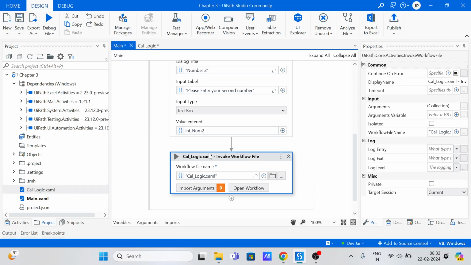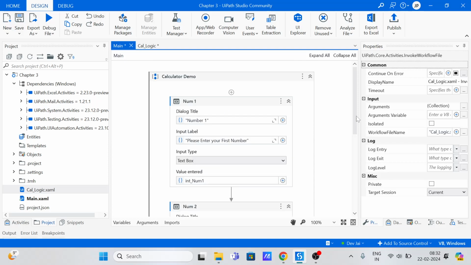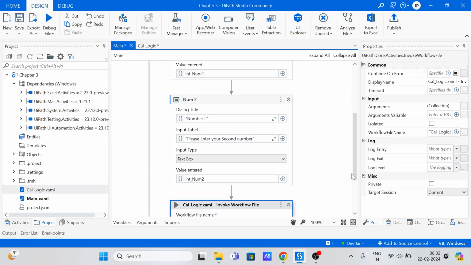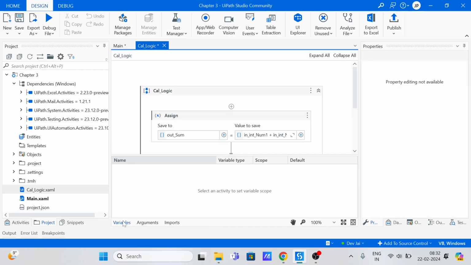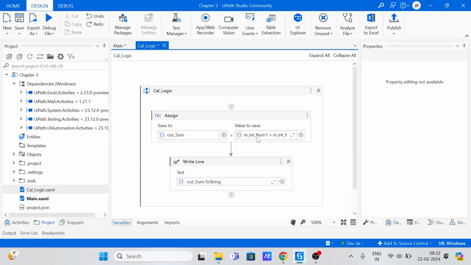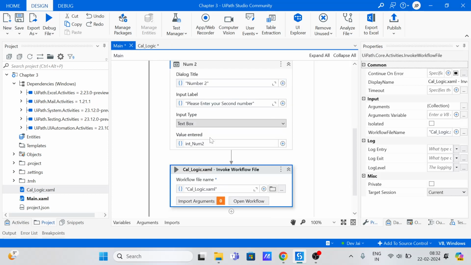What it will be doing is pushing these two variables into this file. This will be pushing the values of num1 and num2 over here and giving the output to this, and this output will again be given to this part.